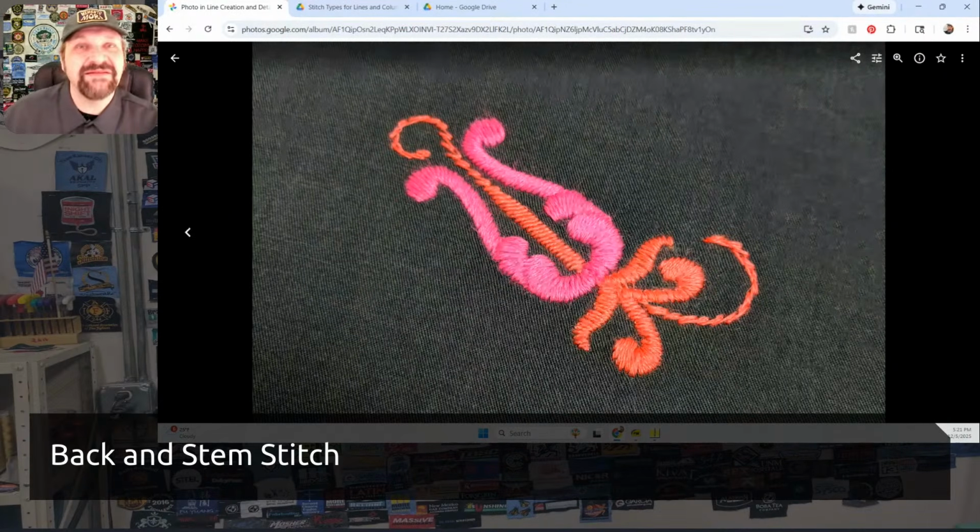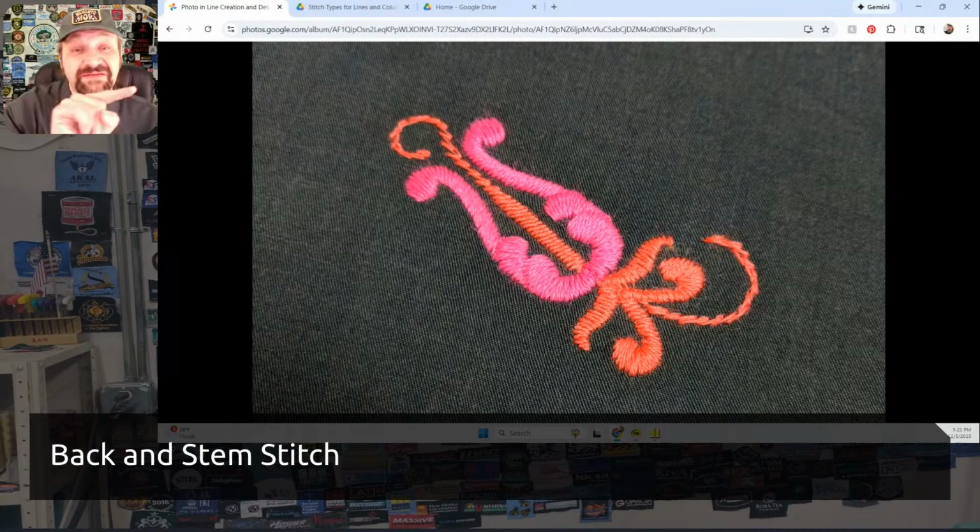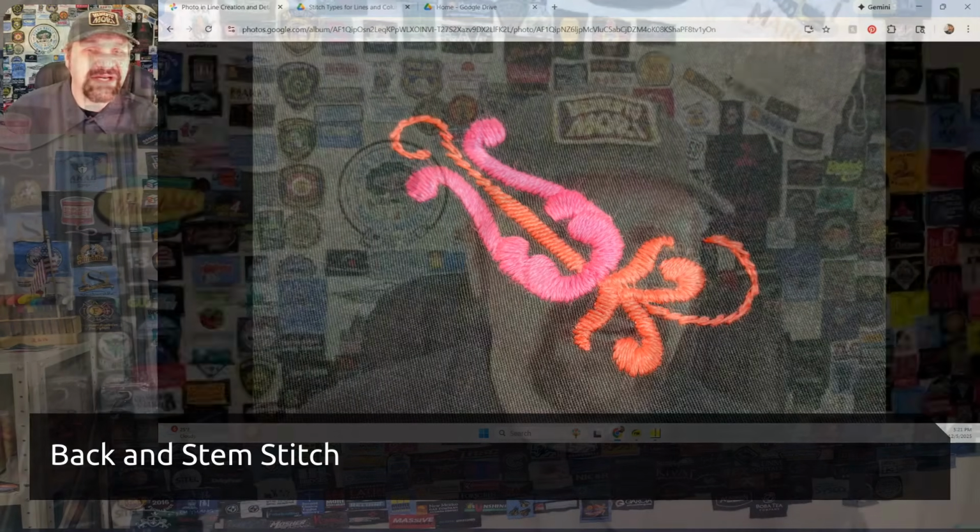Anytime we're using line following stitches that trace along a line that have penetration points, we can talk about back and stem stitch. We can go back, and we will talk a little bit more about laying out our straight manual stitches again, and how we digitize these again. But whenever we have a line following stitch like those, that tracks along a line, the thing we're always having to deal with is how do we handle the penetration points? If we drop penetration points in the same spot over and over again, they will get darker and darker, and they will be more visible, and sometimes we'll see the hole through the fabric.